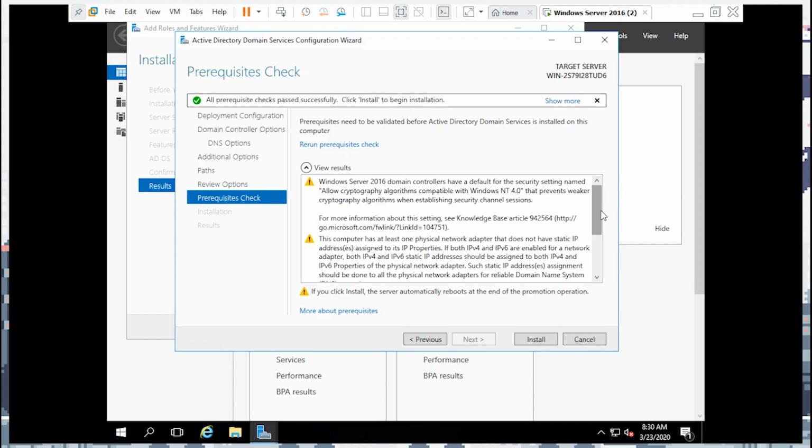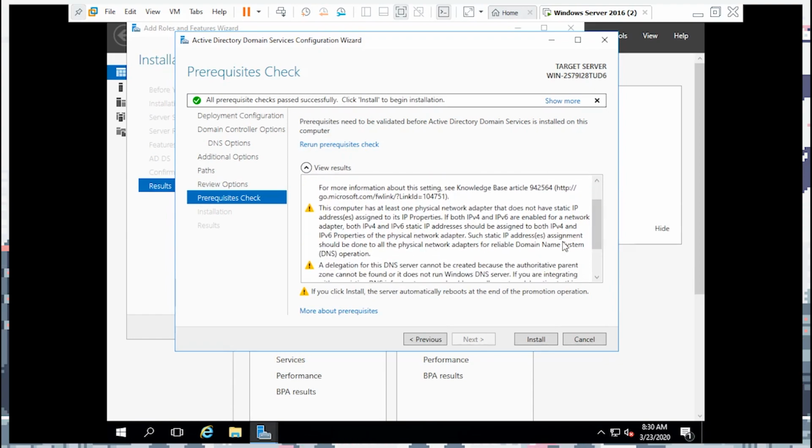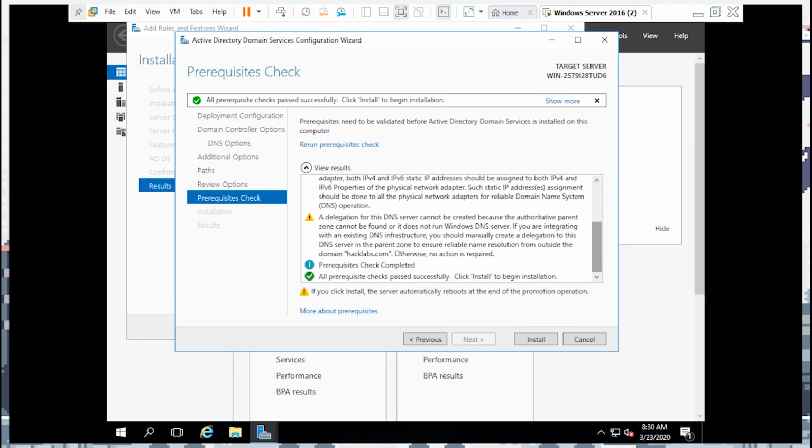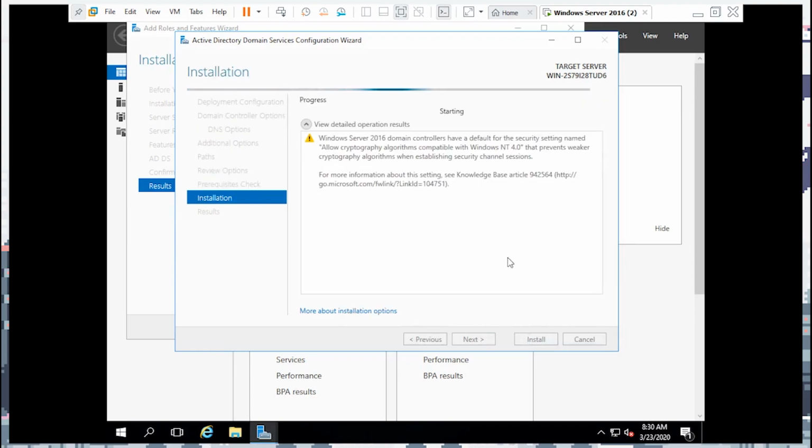We already know that we already configured a static IP address, so we're good there. And delegation can't be enabled, which is all correct. Everything is correct, so just hit install. And so now it's going to install everything to the domain controller. So I'll get back to you when it's done installing.